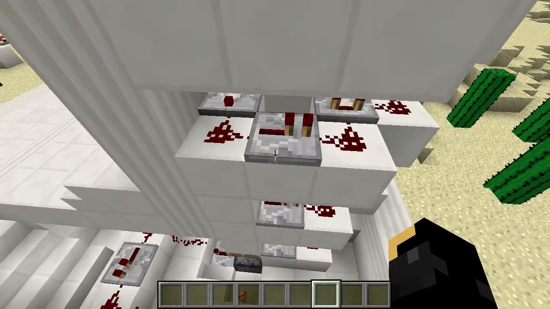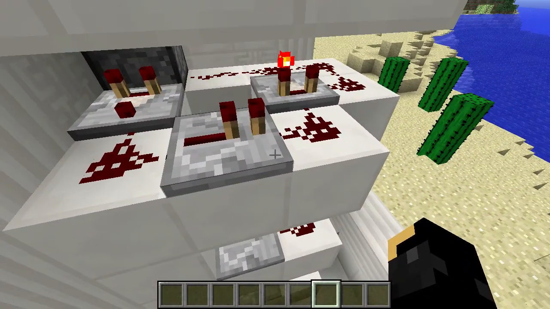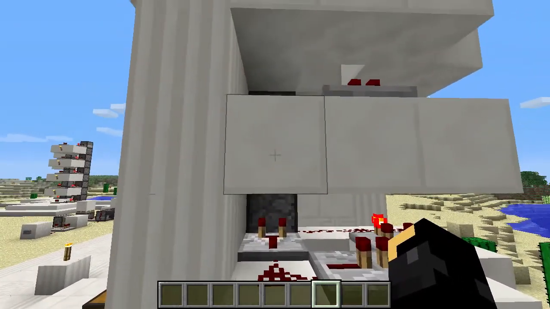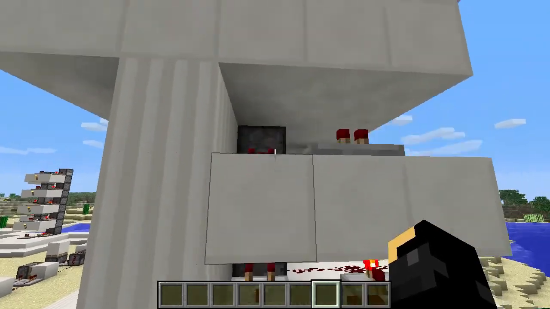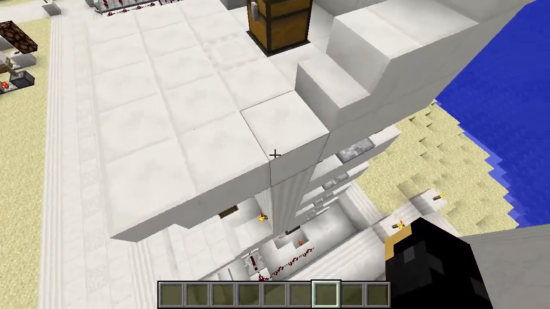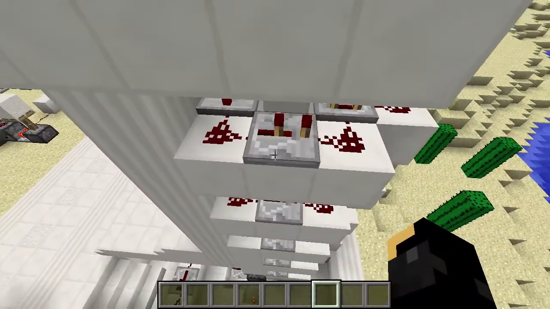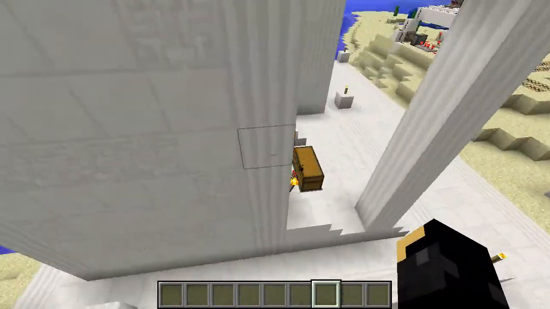Another problem I discovered, you'll notice these repeaters are on one tick. Turns out that the tower design can't handle odd numbers, so it doesn't matter if it's one item or 63, they will get stuck so far in the tower, which is a little bit annoying. The items getting stuck is quite easy to fix. You just switch these over to 2 and that'll sort that problem.